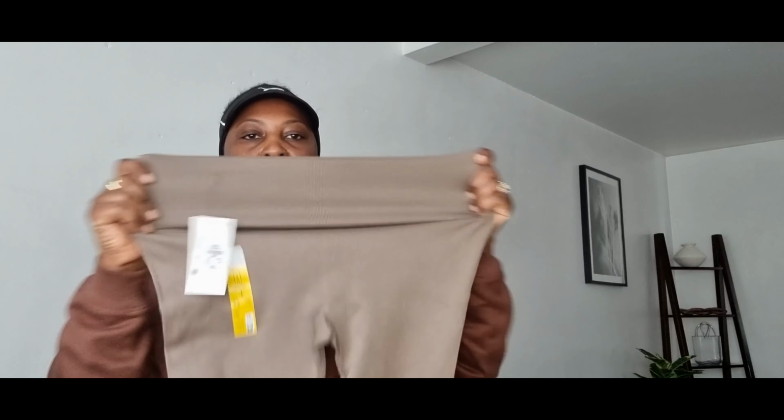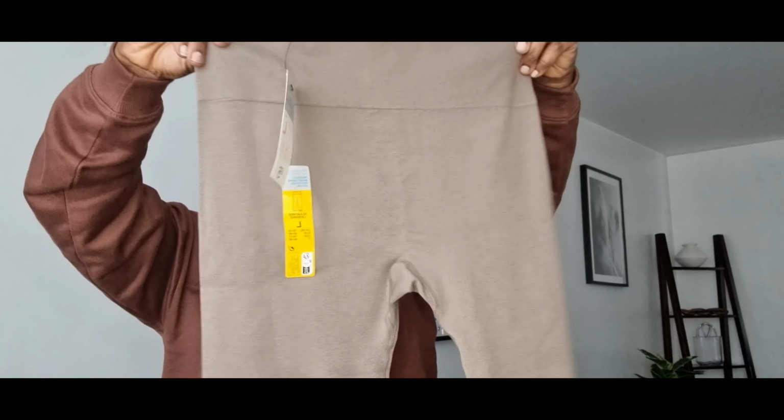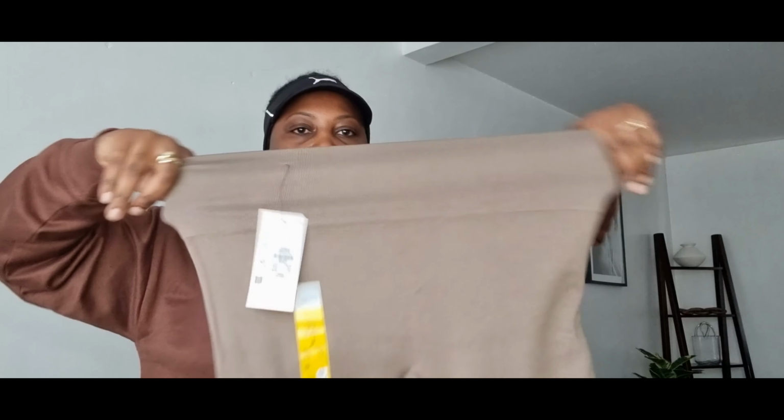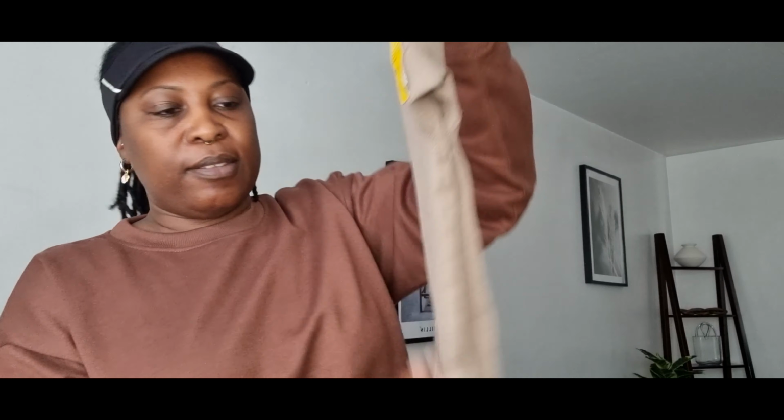And there, it's got a good stretch to it. I love the waistband. It's got a thick waistband. So yeah, and it goes all the way down there. It's got like a little sort of extra thing there, not rib, like cuff. But it should have gone for a medium. I should have picked the medium up. But anyway, here we are. So yeah, so I've got this set.